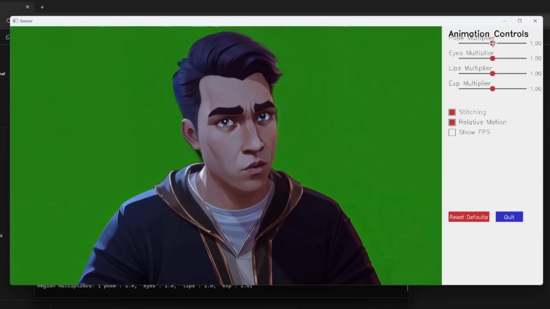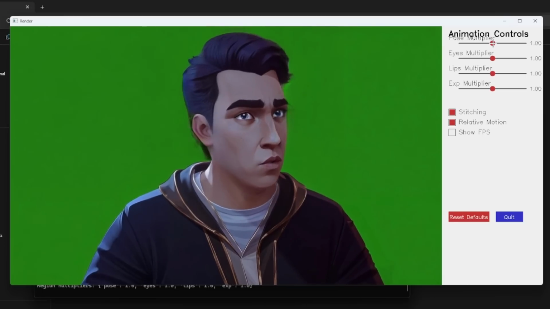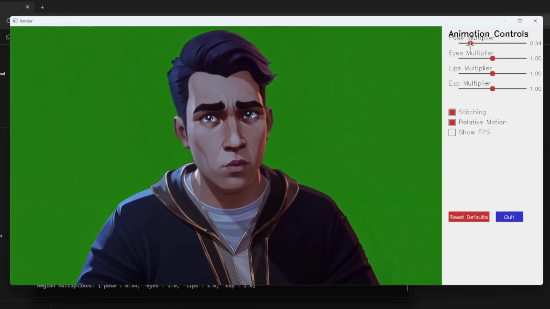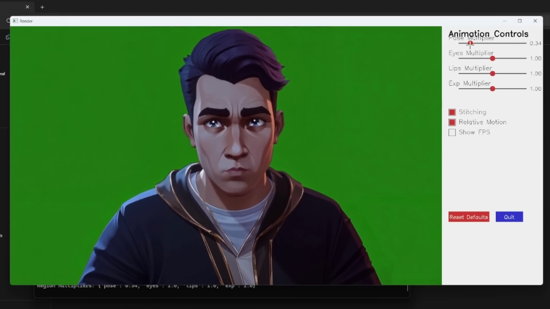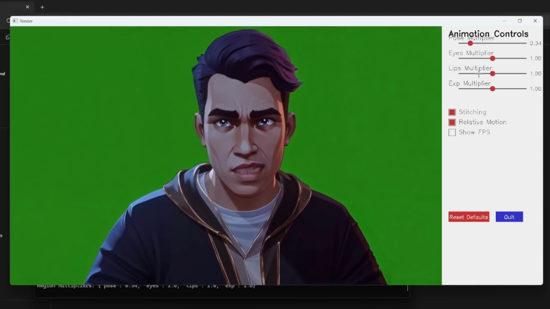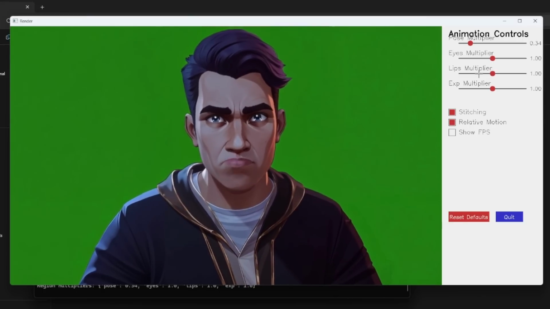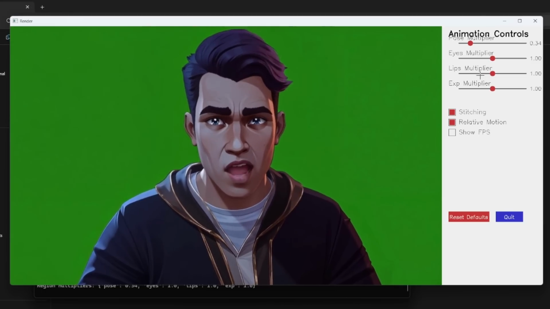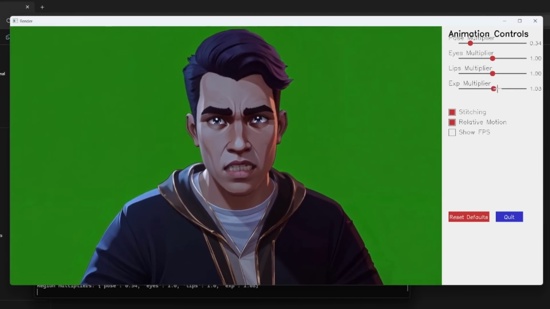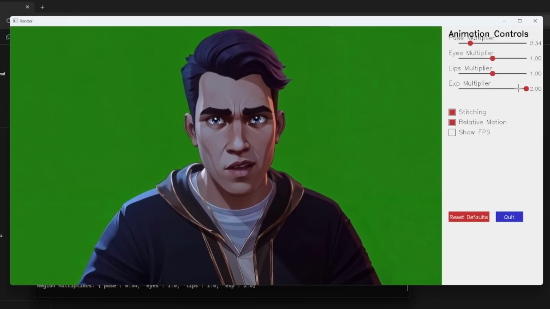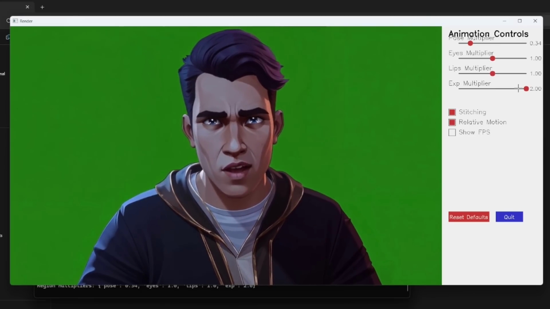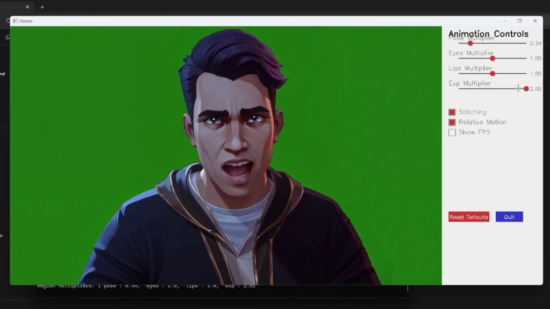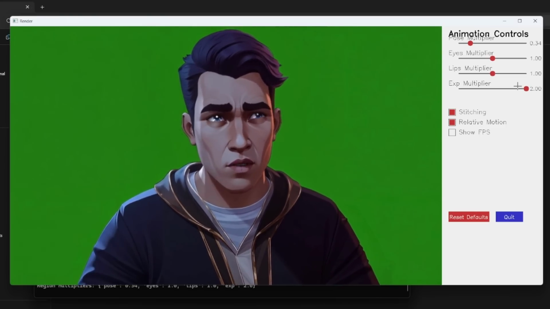So it's turning my head, adjusting the pose. Basically, you're trying to clamp the limits on left, right, up, down, and rotation of the head. You also have to remember that this is going to be usually down in the corner of a video. If you're live streaming, it's not going to be full screen like this, so it looks better.